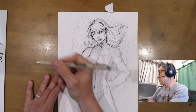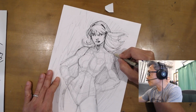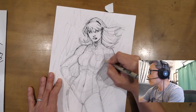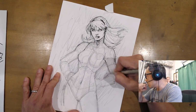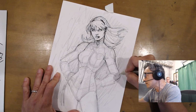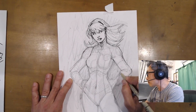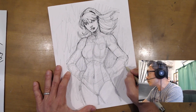This is a 0.3 marker, so I'm going to do all my basic underlying structure using this. And then I'm going to go back in and beef up some of the lines, maybe using this marker or a different marker or that pen brush, I don't know.